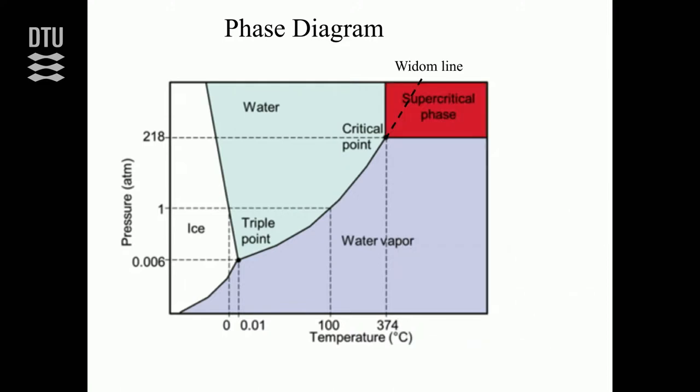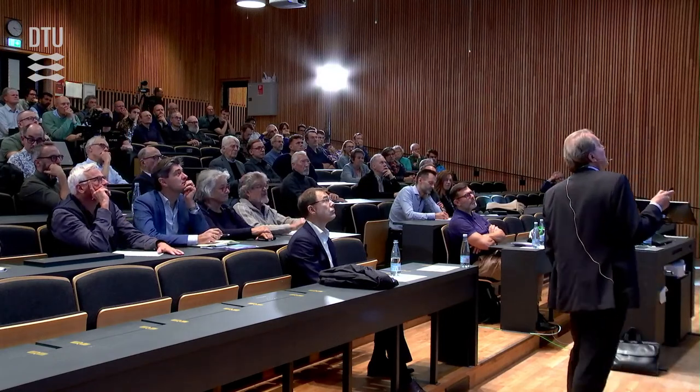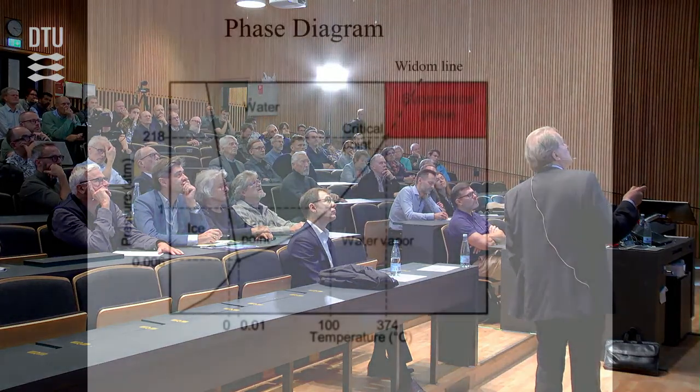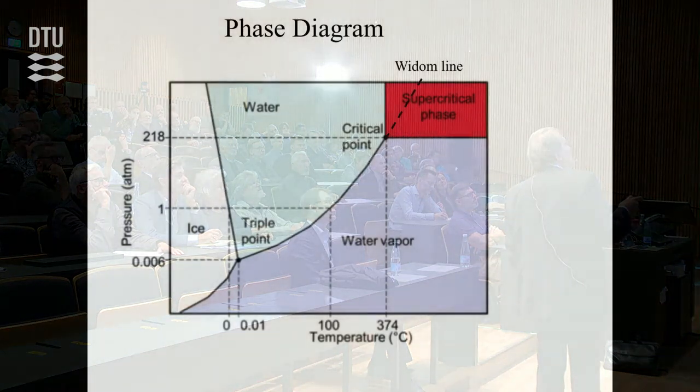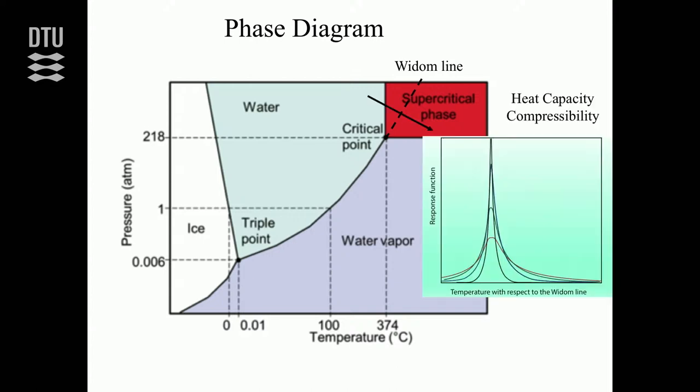There was a concept derived very much by someone named Ben Widom, and there was an establishment of something called the Widom line. If you go beyond the critical point into the supercritical phase area, where you have only one phase, it's like you extend the phase coexistence line into what we call the Widom line. If you measure thermodynamic properties like compressibility and heat capacity going towards the critical point, these will diverge to infinity with very well-defined critical exponents. That was, of course, a Nobel Prize to Wilson a number of years ago.